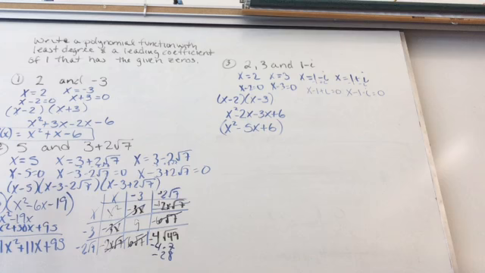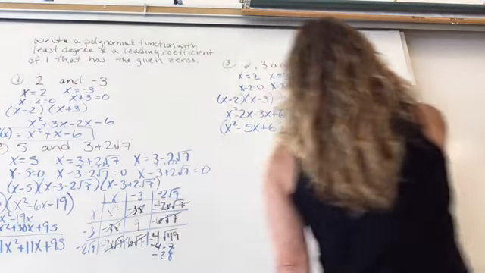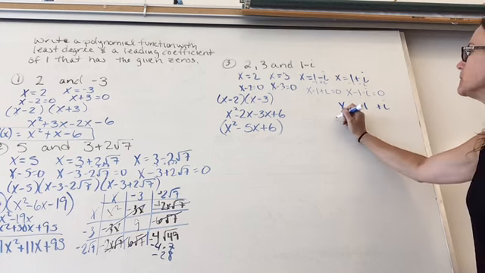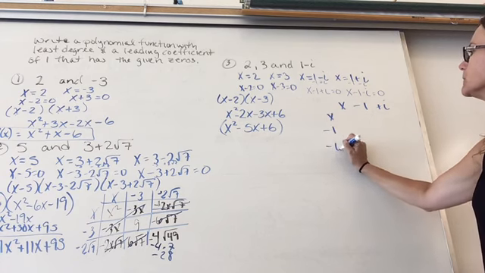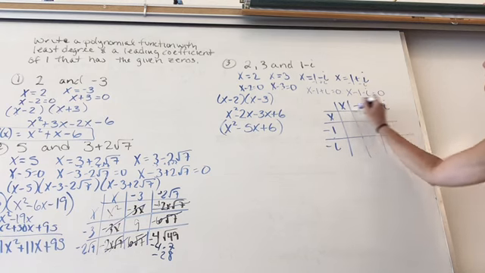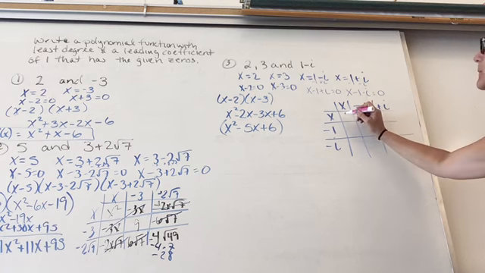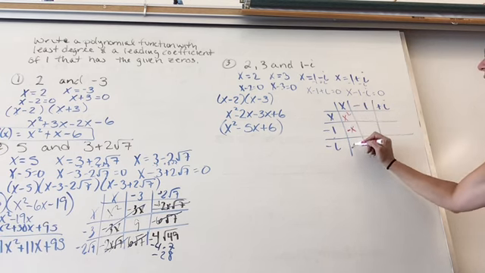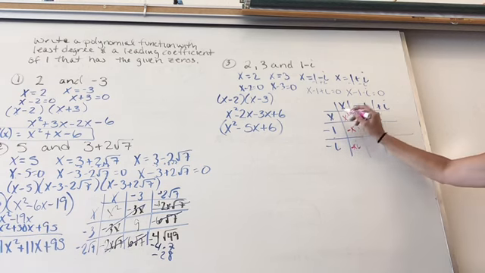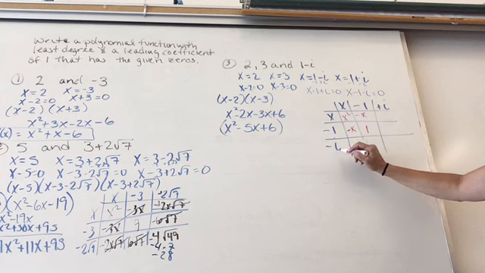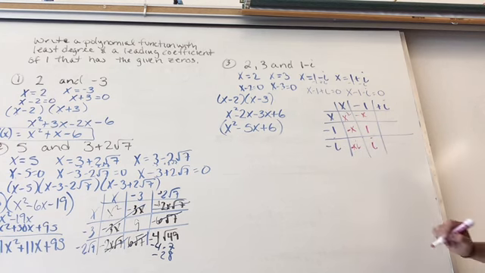Now, I've got to get the answer on the other side. To do this one, I'm going to use that box. All right. X times x gives me an x squared. Negative 1 times x is negative x. This gives me negative xi. X times negative 1 is negative x. Negative 1 times negative 1 is 1. Negative i times negative 1 is i.